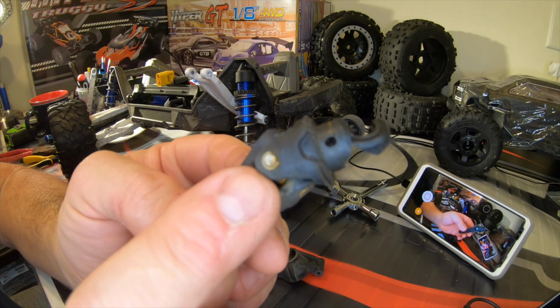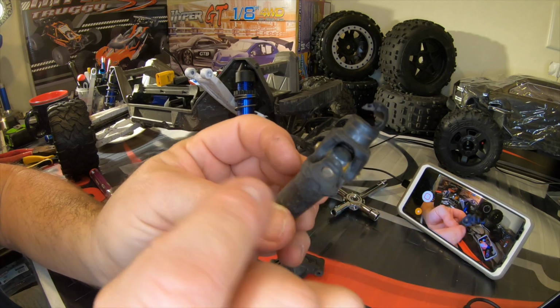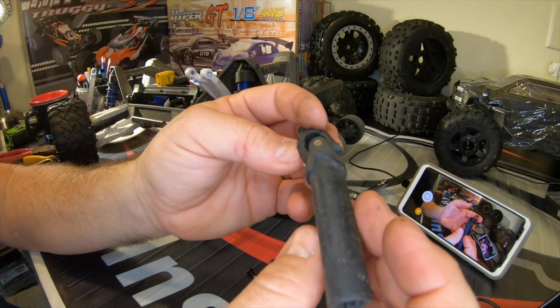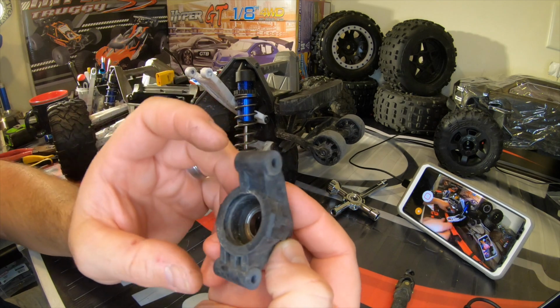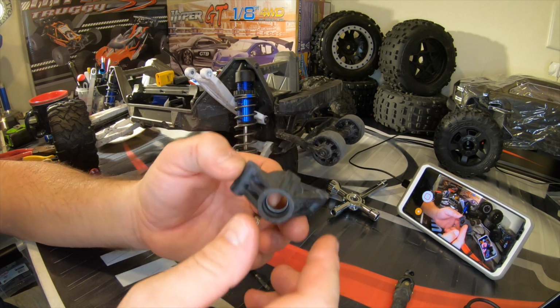But if you look, there's little clips that you can pop out to be able to change this piece out. So, but this is the piece that we need. I do want to check this bearing, because it looks like this bearing is a shielded bearing.